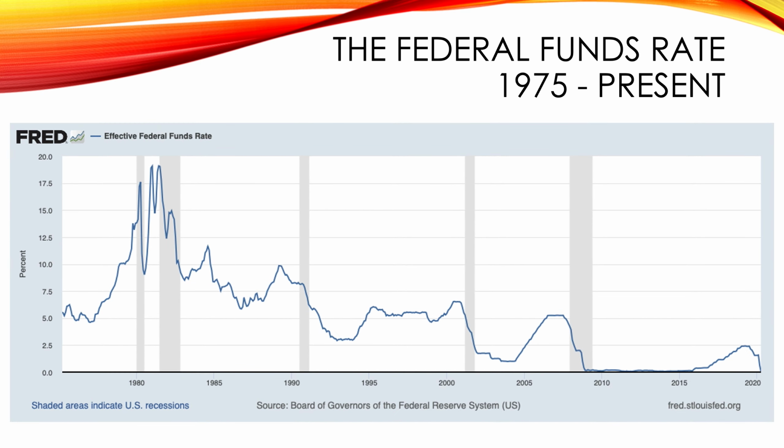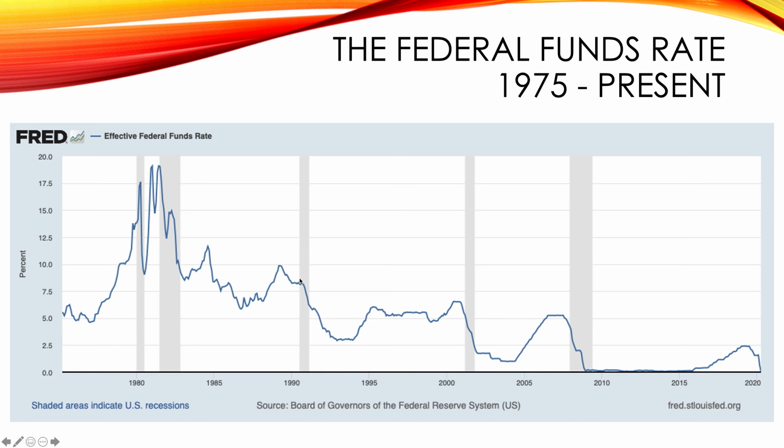So looking at a little bit more data going back further in history, all the way to like 1970, you can see that interest rates in the past have been very, very high. For instance, in the early 1980s, late 1970s, the federal funds rate was almost 20%. Well, what do you think the Fed was worried about to make interest rates this high? They were worried about inflation, right? People were spending too much money. So the Fed jacked up interest rates all the way up here to get people to spend less money. And then once the inflation was dealt with, then they brought interest rates back down.